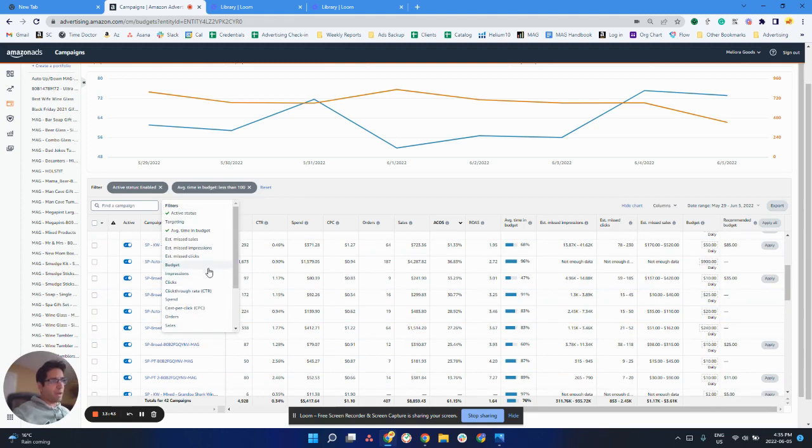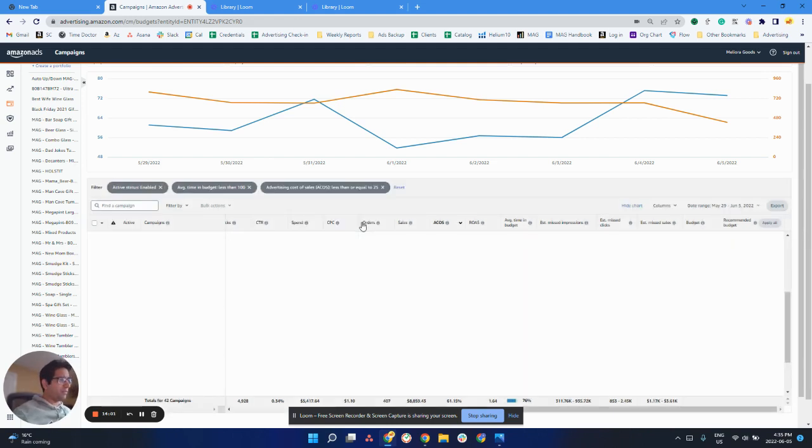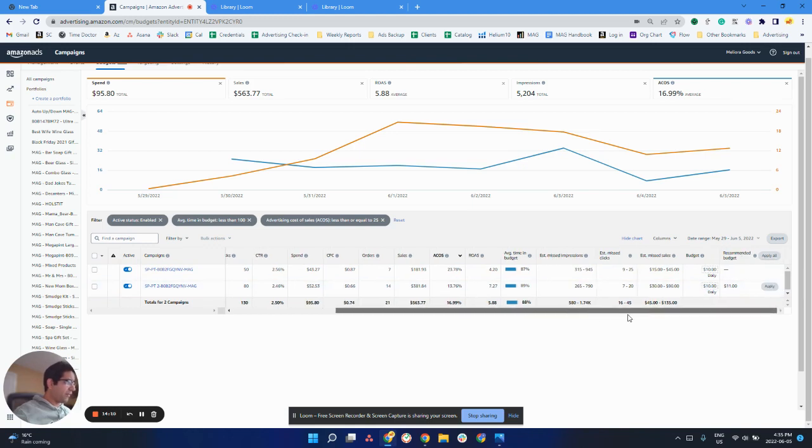We're going to do ACOS, less than 25%. As I said, the target for this account is 35%. As you can see, these campaigns have a relatively good ACOS, but they're not staying in budget for the whole day.